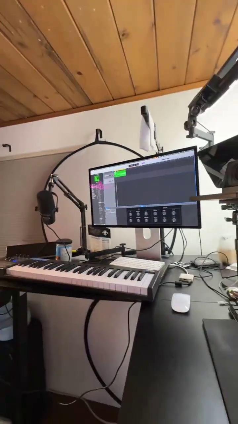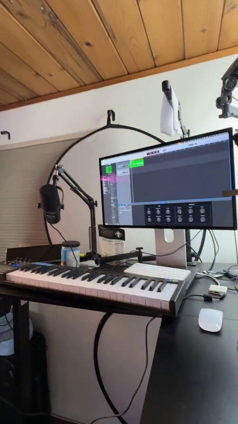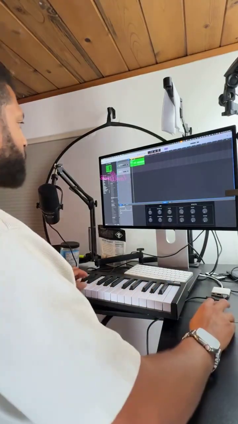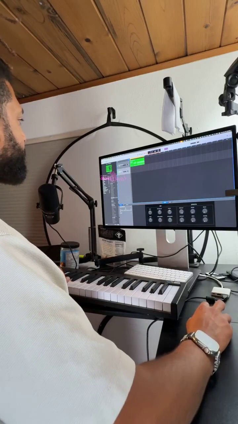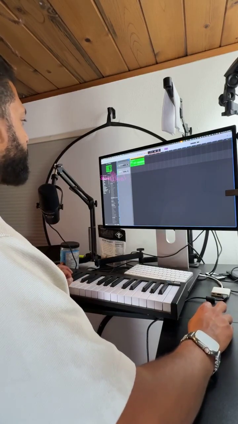All right, let's try this out now. So we got some melody in there. Now we're gonna add some drums. Let's do that. So we're on this layer.